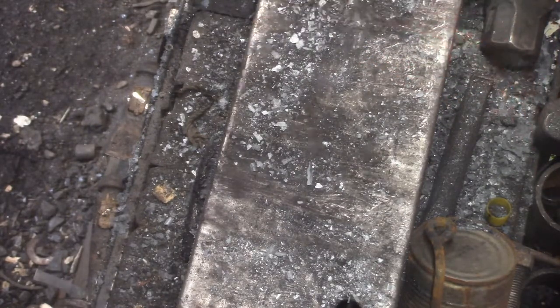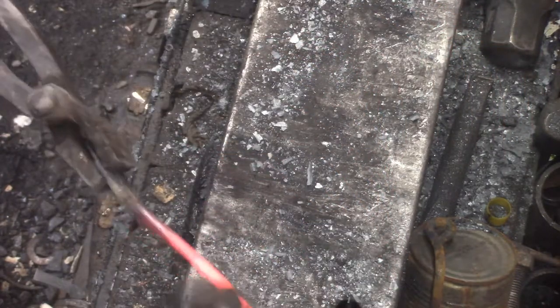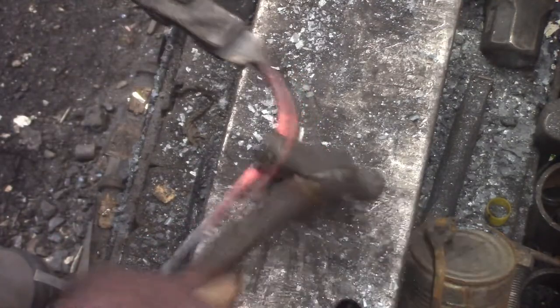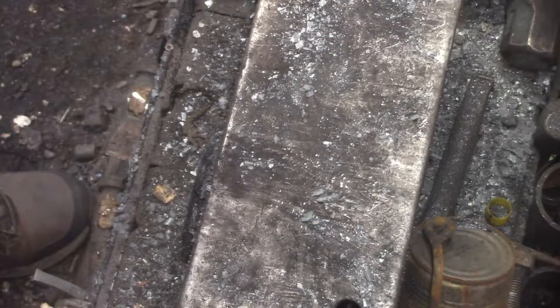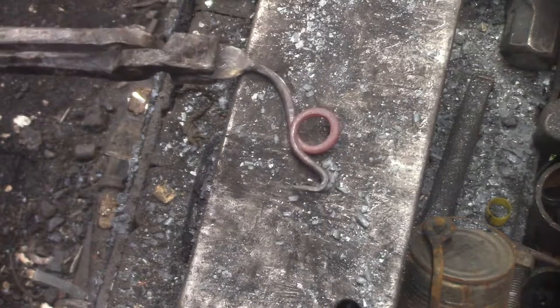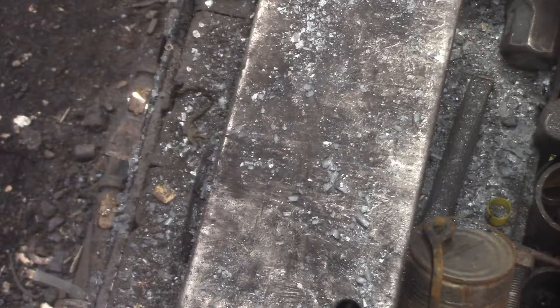If you need a long, flat surface, stick it on the end of your anvil and aim it down the center line. Like I said, I didn't really have a plan for this. Right about here I'm trying to think of what I want the stem to look like. I'm really kind of excited about playing with the copper, so it doesn't take a whole lot of brain power to bend this down.